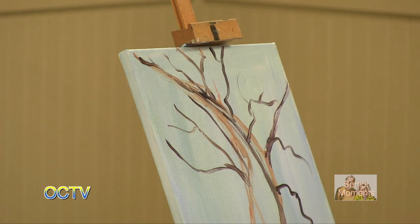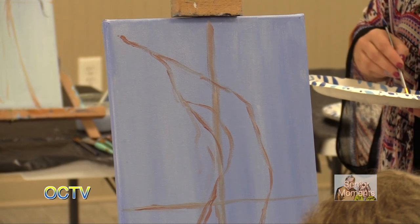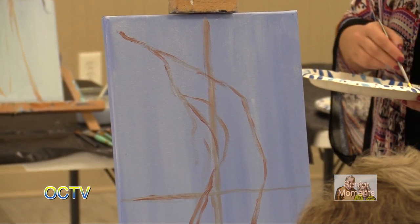If it's purple, just put some yellow in it. Do you need more yellow? Yeah, just add some yellow. Add some more yellow.